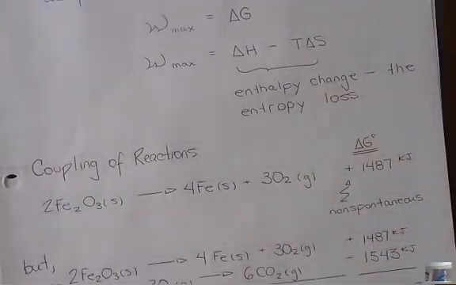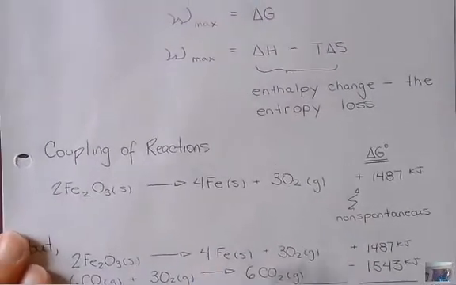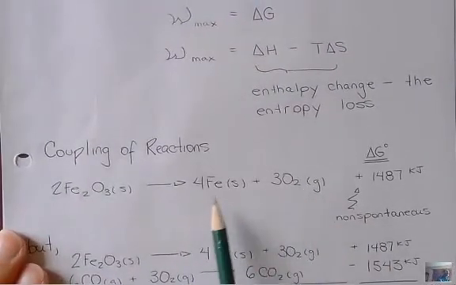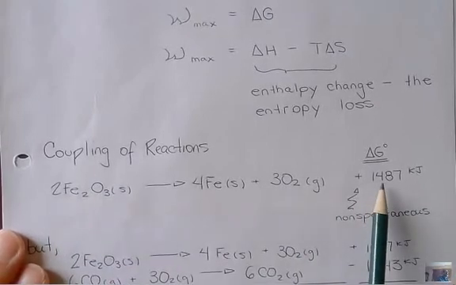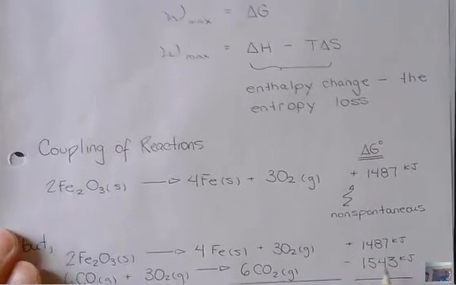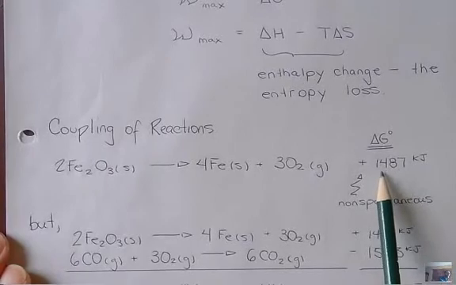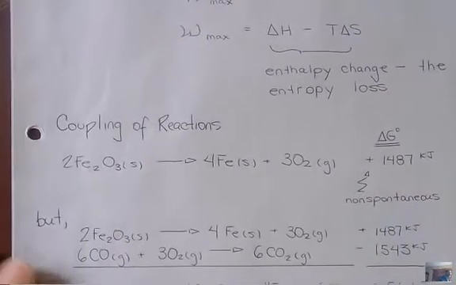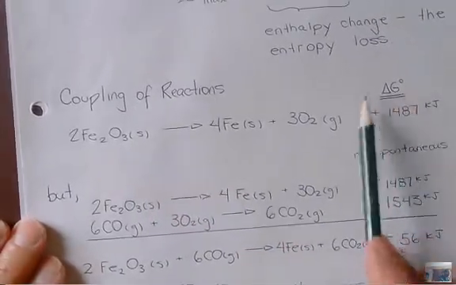All right. So taking this number, using it here, if I take the number off the table and put it into here, how would I get that? I would take the products, 4 times 0, plus 4 times 0 minus 2 times this. And that's how I would get that. So my negative 743 times 2 would give me positive 1487.